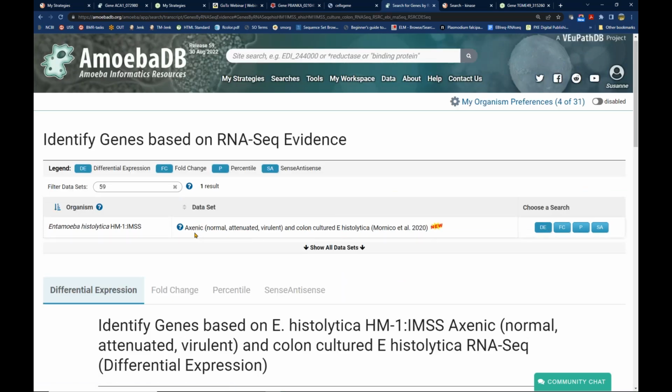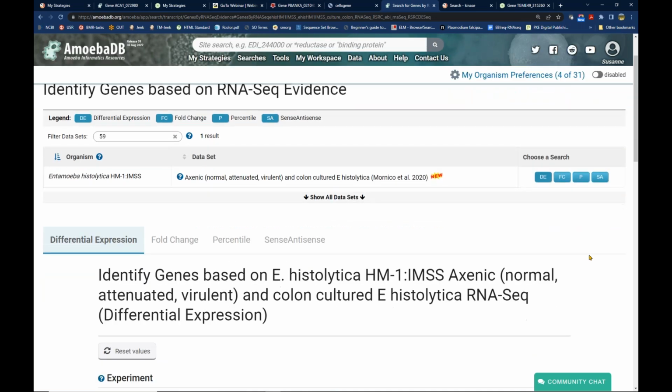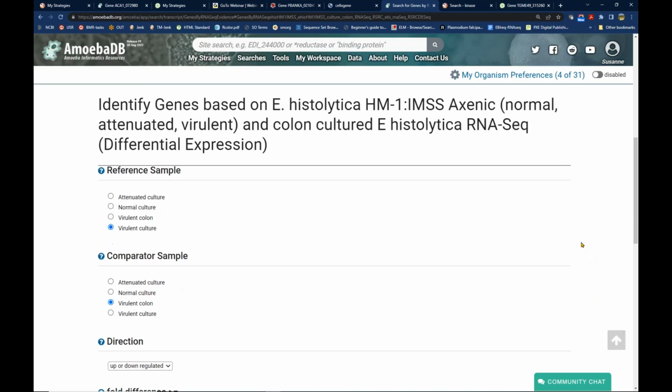And let's just do a search. I'm going to choose this data set called Xenic, normal, attenuated and virulent, colon cultured E. histolytica. And I chose the differential expression search. We were able to calculate statistics for these expression values because of the experimental design. There were replicates for each condition in the experiment.